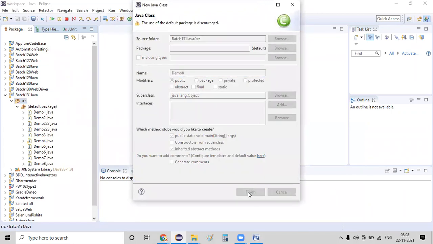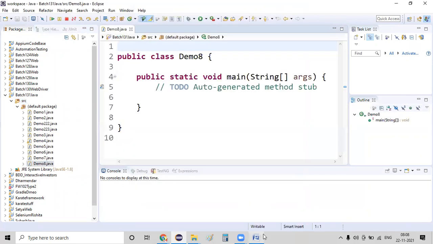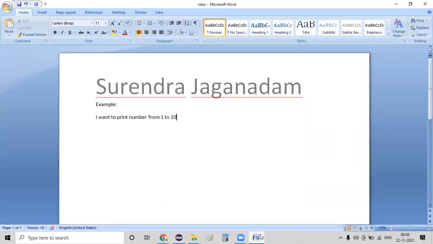A small question that comes to mind: sometimes you create a main method and sometimes you create an object. So when do we need to create a main method and when do we need to create an object? If you have information in one class and want to use it in another class, we will create an object.